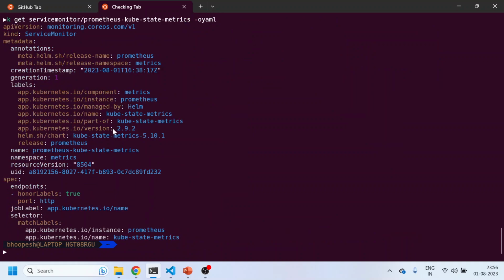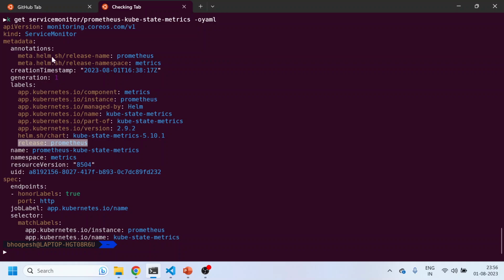Inside the service monitor, it is continuously looking at the kube-state-metrics service with this label, release equal to Prometheus, because we gave the Prometheus release name while installing. This label will be continuously checked across all namespaces, and wherever it finds this label on any service monitor or pod monitor, Prometheus will quickly capture it and pick up that scraping endpoint.